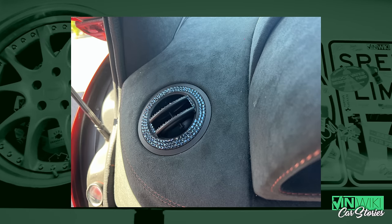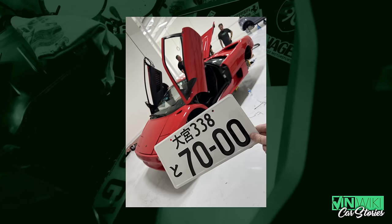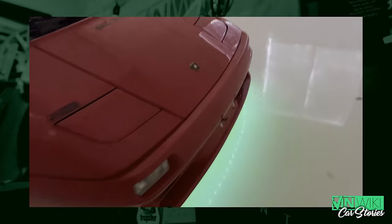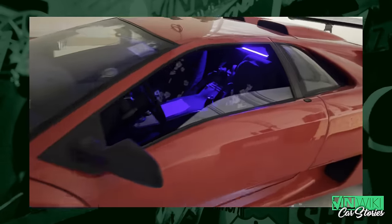And apparently that's some sect of the Yakuza's trademark thing or whatever, but it had this really cool 7,000 license plate on it and, you know, had all of the normal big wing, giant wheels, underbody lighting, all the things that you would expect out of a crazy modified Japanese Lamborghini. Of course, I was immediately intrigued by it, and we started looking at what we could do to figure out really what the state of the car was, which meant an immediate Lemon Squad style inspection of whatever they had available over there in Japan.